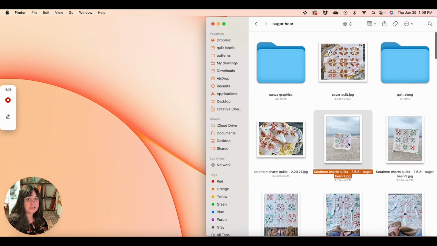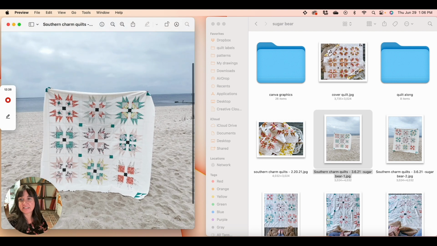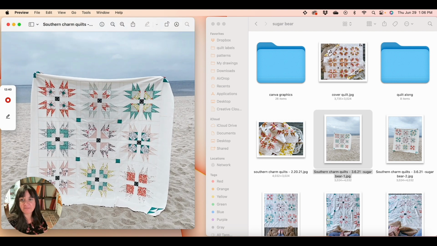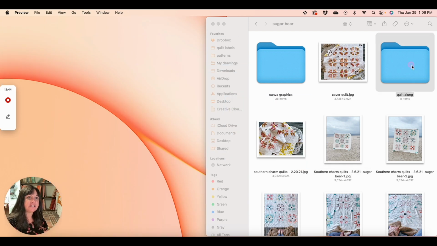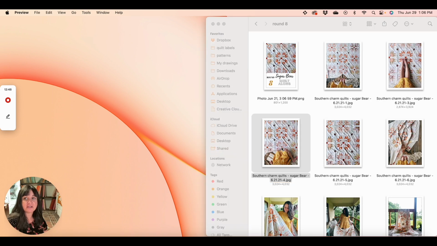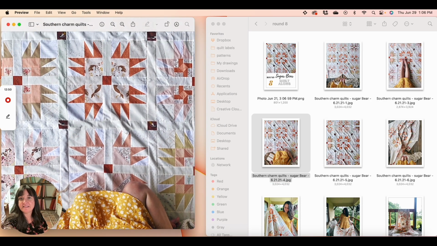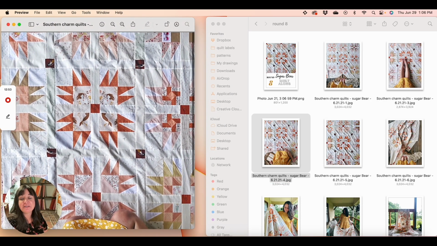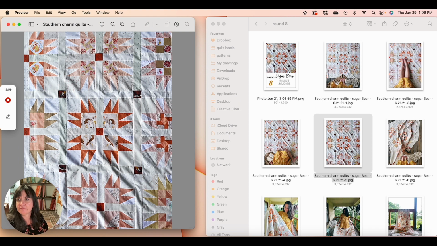Okay, here's Sugar Bear with just a nice solid white background. Everything pops, everything is super clean. But then here it is with scrappy going on. And this one is all whispery. Let me see if I can get a better picture. All whispery types of low volumes, so no mediums, no busy.